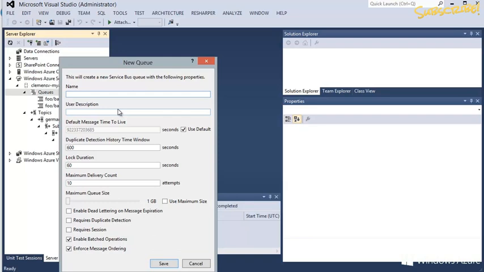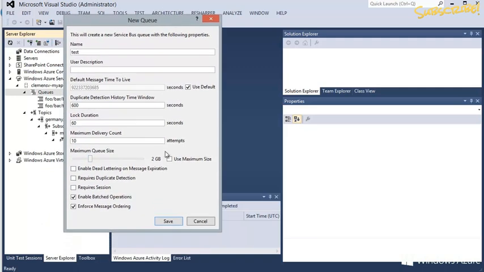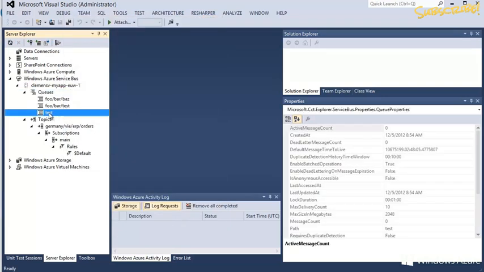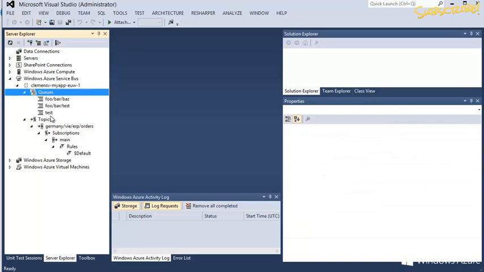So I can create a new queue called, let's say, test. You can also give a description. That's also a new feature we have in the 1.8 SDK. And then you can set your queue size, or you can always choose to use the maximum size, which is right now 5 gigabytes. And then you can tune the parameters. I said we're going to get to the parameters over time, and then save, and that will create yourself a new queue.